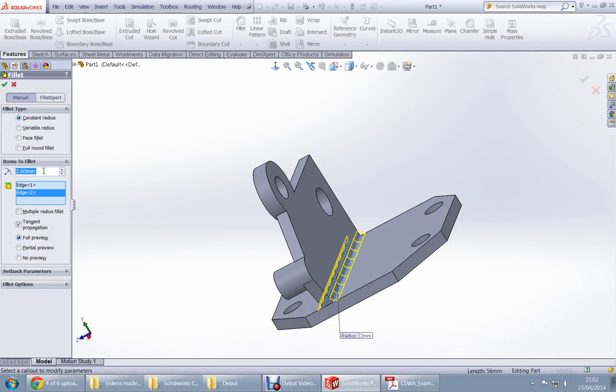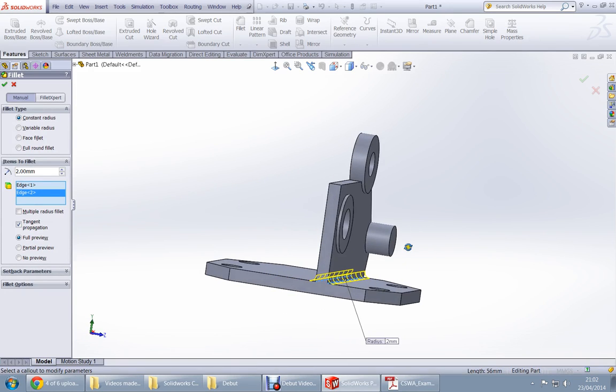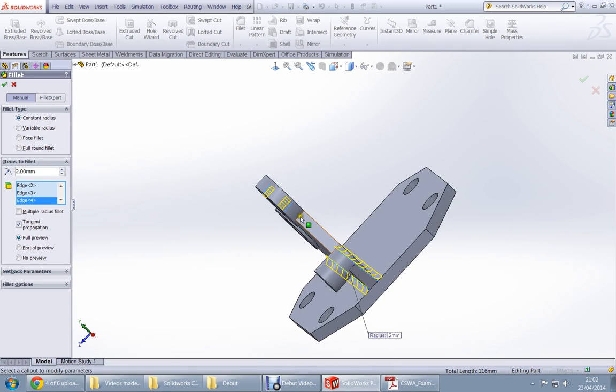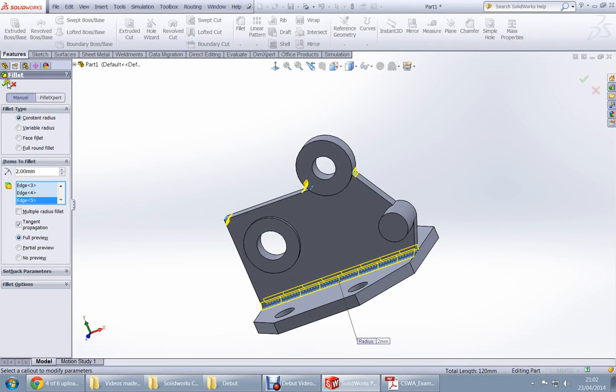I thought it's looking rather big. 2. These are also 2, this is also 2, and this is also 2. So here, here, here, what else? I don't see anything else, so it should be fine. Press OK.